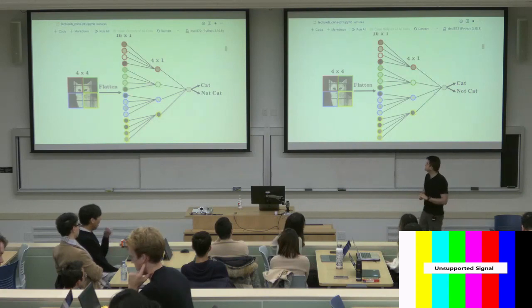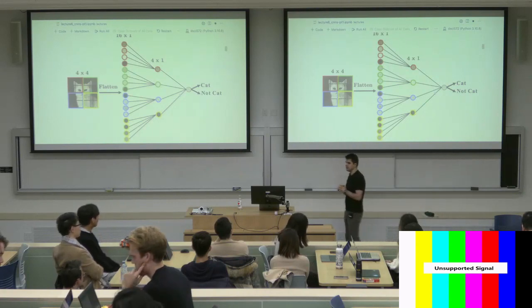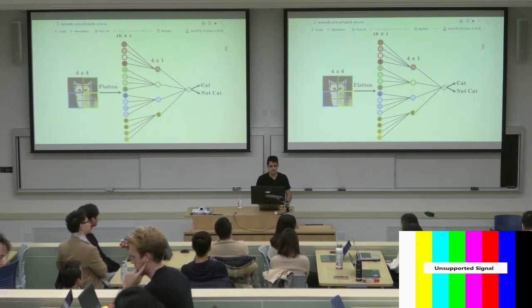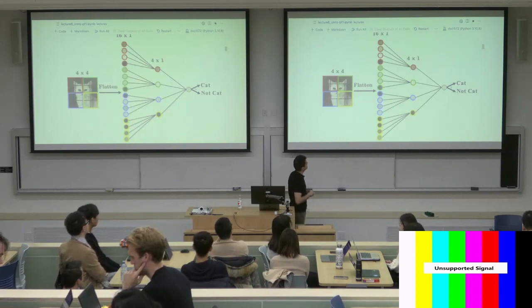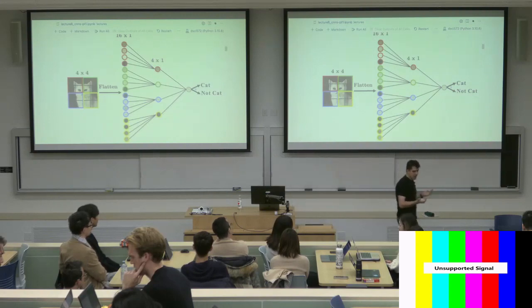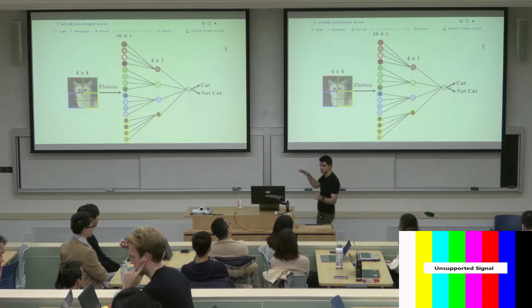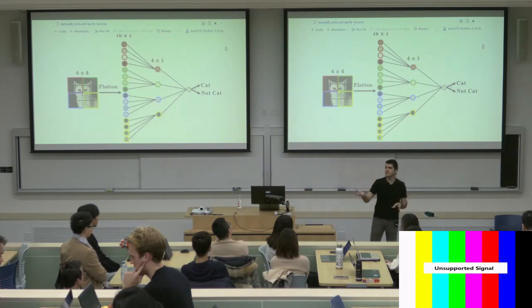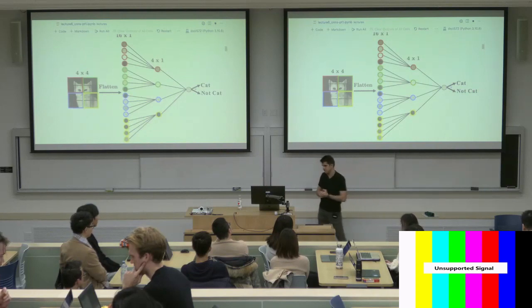Okay, this helps incorporate that assumption into the structure of the neural network, because right now we're taking those 4 pixels together, those 4 pixels together, those 4 pixels together, and so on. In a fully connected network, no matter which pixels you're talking about, you're going to feed the information from all of the pixels to all of the neurons. So each neuron has to do a more complicated task. Okay, so that's one idea.